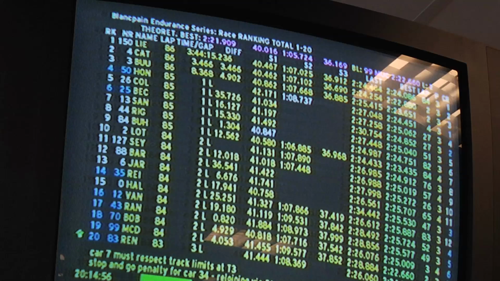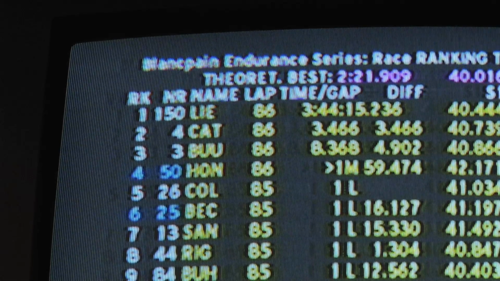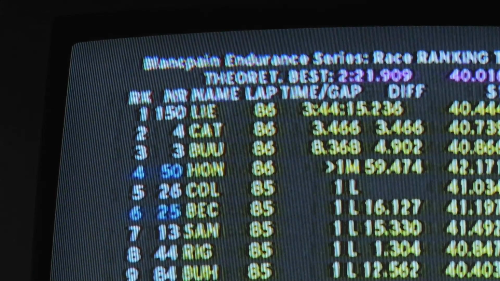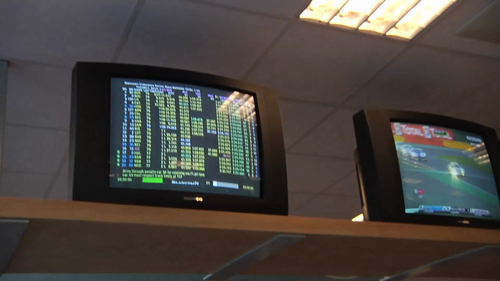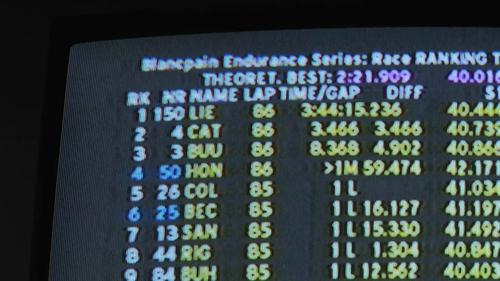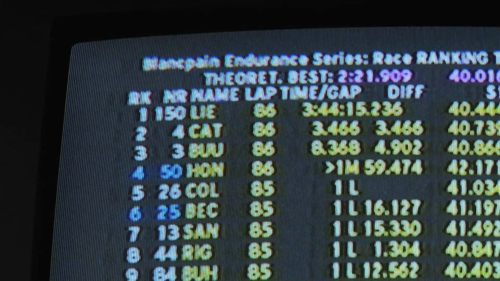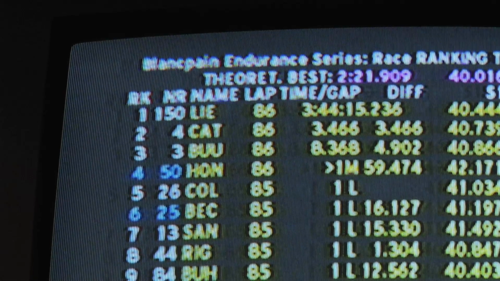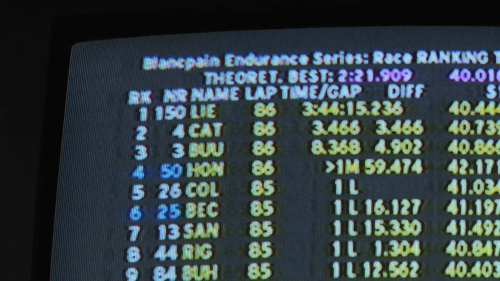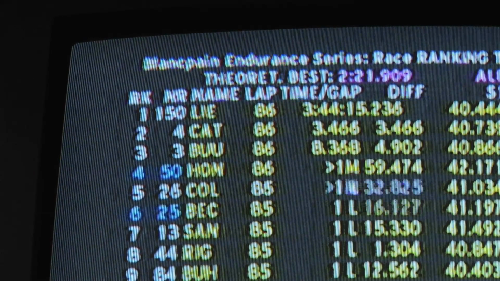In the first column, where you've obviously got on the screen number 1 to 20, that's the position of the car. Now, some of them are actually in blue, some of them in white. That's the Pro and the Pro-Am categories. So you can see from 1 to 20, that is the position of the car. Then you have NR at the top, which is the car's number. Again, they will replicate a white or blue colour depending on which category of car they are, so you can tell which number each car is. Third column is name, and that is an abbreviation of the driver's name in 3 letters, which will be able to tell you who is driving, which driver is driving the car at that time.